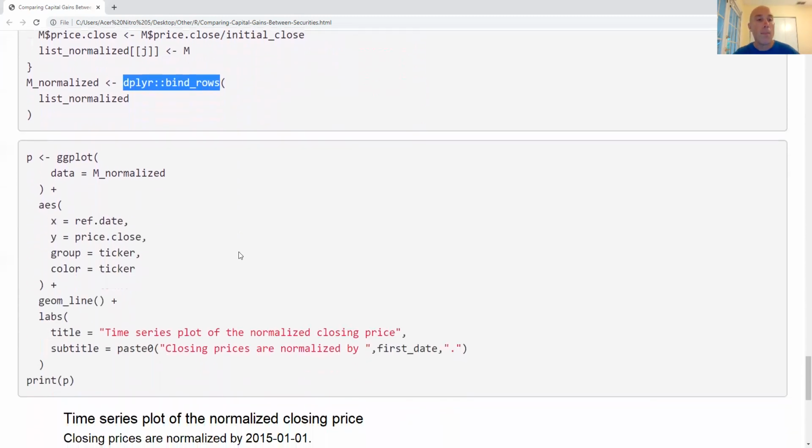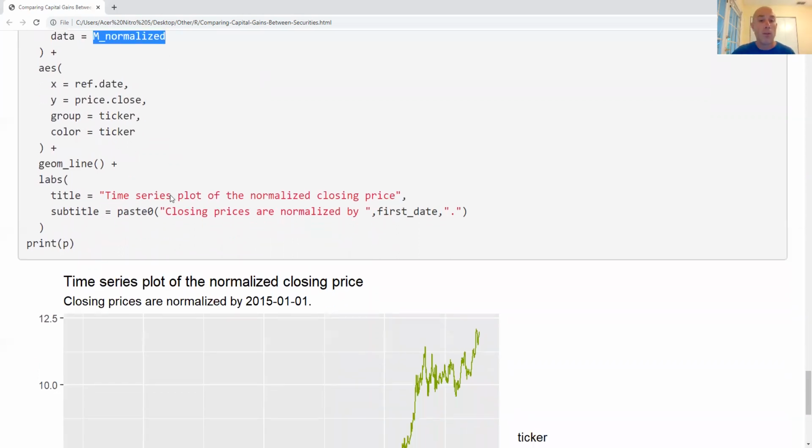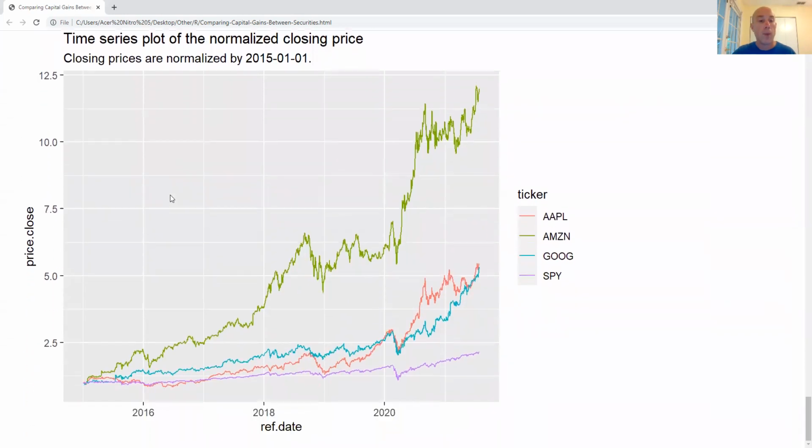So now let's go ahead and plot it and take a look at what's going on. Once again, I'm using ggplot. It's the same plot as we saw before, but I've changed the data. Instead of using the raw data, the original closing prices, I'm using the normalized closing prices. And so here's my time series plot of the normalized data.